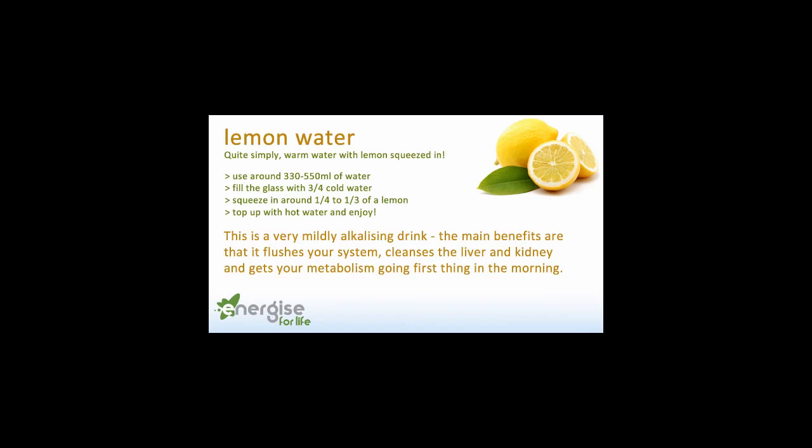And I don't know if any of you guys saw my 5-minute acid crusher video the other week, but I love to drink lemon water first thing in the morning. It's delicious, and it just flushes your body, and it really gets things moving and gets you going. And it just gets the day off to a great start, which is what everybody wants in the morning.